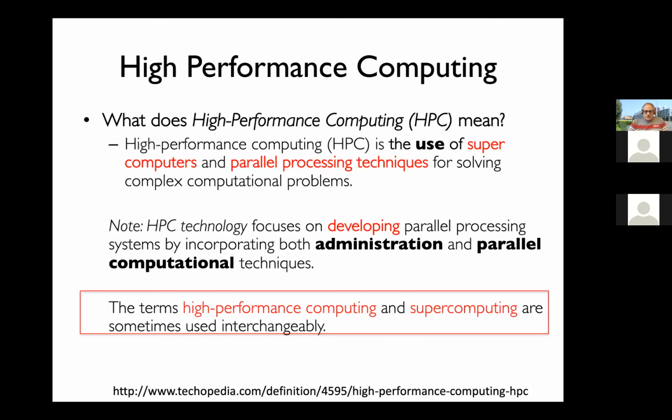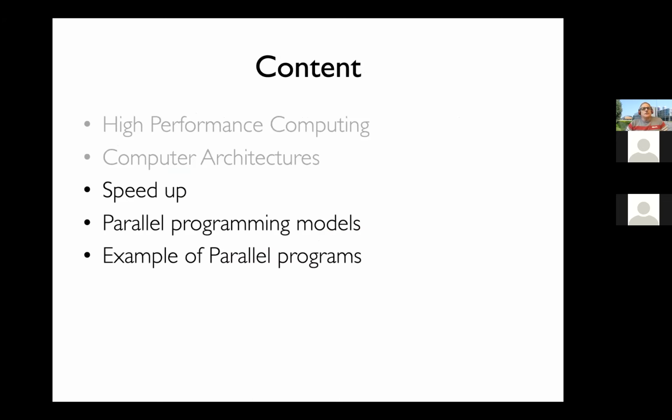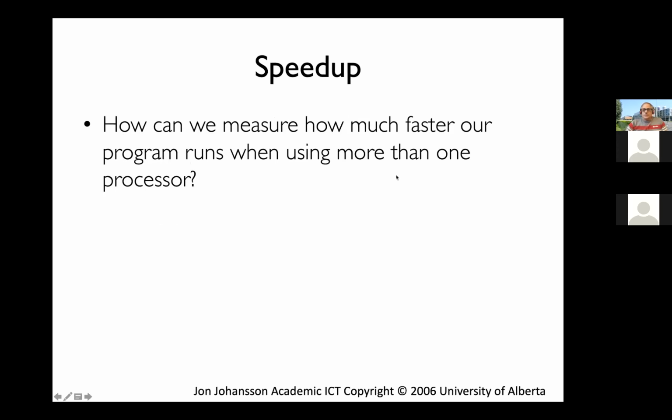Okay, and I will use the terms high performance computing and supercomputing sometimes interchangeably; in the literature, too, these two terms sometimes mean the same thing. But in the following, we're going to talk about speed up. I've shown you some speed ups that I summarized a couple of minutes ago. But what are the factors that will impact this speed up? To do this, I'm going to use a very simple example.